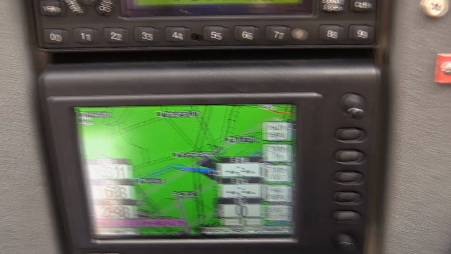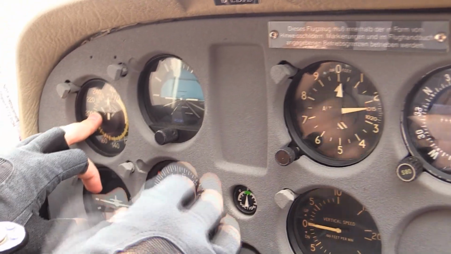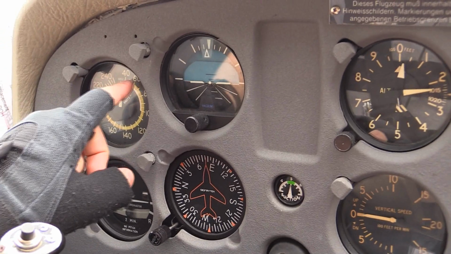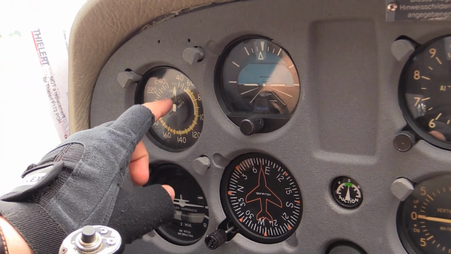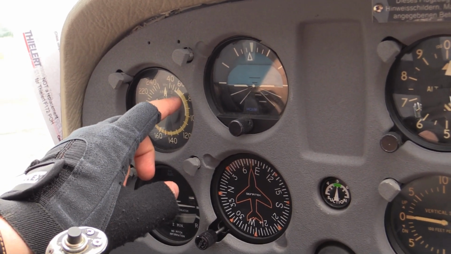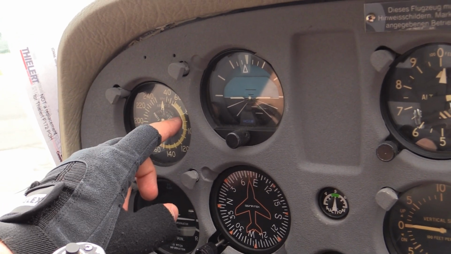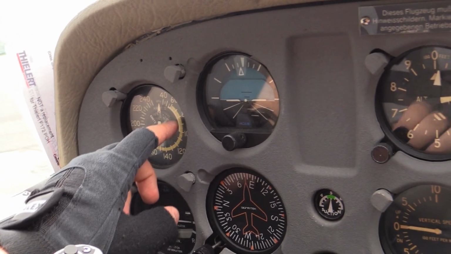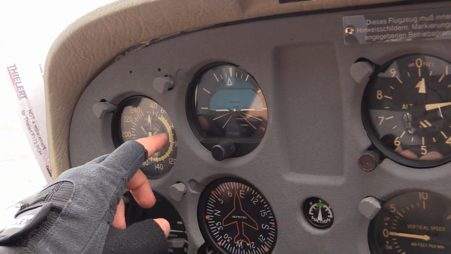Let's just check the flight instruments. Our airspeed indicator, we will rotate or lift up the nose at 55 miles, indicating in miles per hour on the outer scale, and the inner scale it's knots. So we're going to rotate at 55 miles and then accelerate to around 70 to 75. The initial climb will be done with 80 miles, and later en route climb will be between 80 and 90 miles an hour.